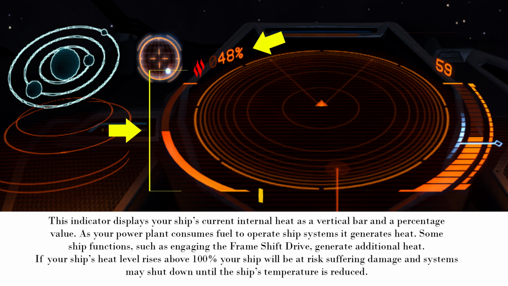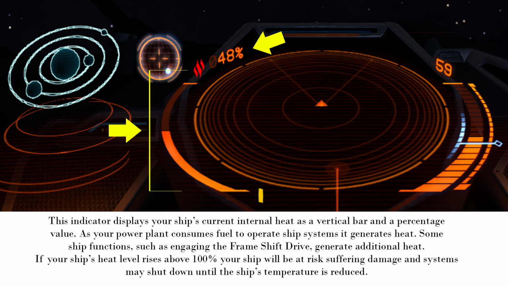Now, right after you get up to 100%, you're at 101, it's not going to do a ton of damage. It's not going to destroy you. But the longer you're in a higher percentile over 100%, the more damage it does and the more systems will shut down to compensate. So if you get too close to a sun, say, and its gravitational pull, eventually it will destroy your ship.